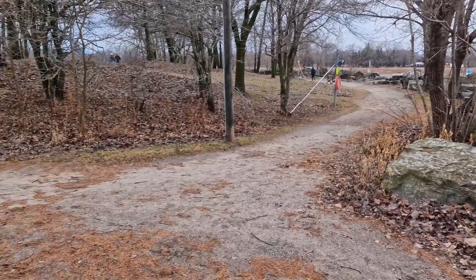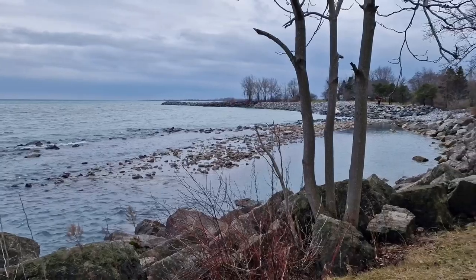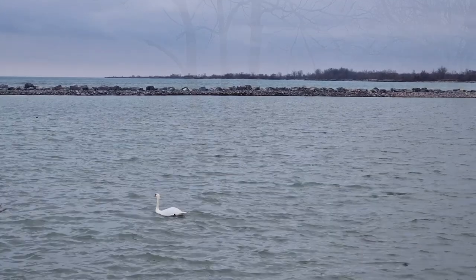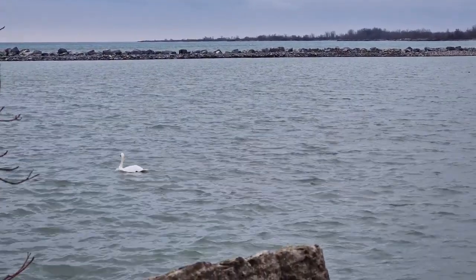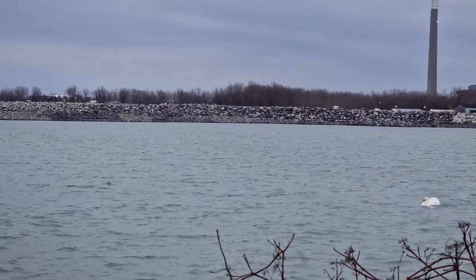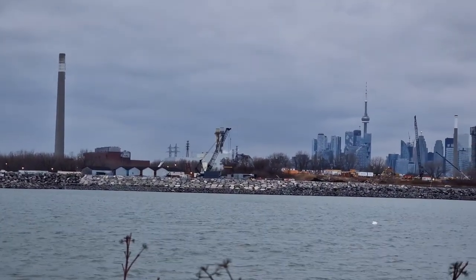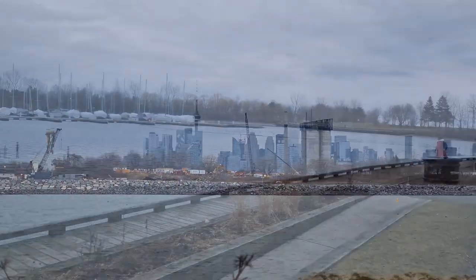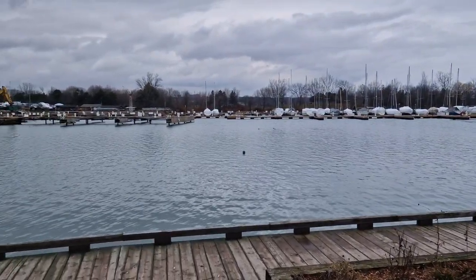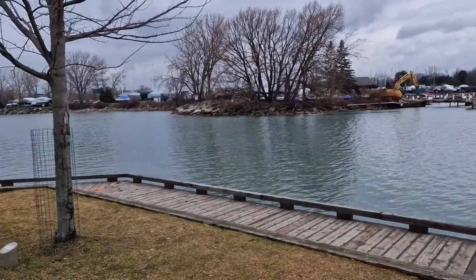This area is known as Ashbridges Bay Park and it's located on the waterfront in the east end of Toronto. Ashbridges Bay was once part of the large sand dune chain spanning the majority of the Toronto harbour, and these dunes were the result of sediment from the Scarborough Bluffs being deposited by the currents from the lake. Portions of the Martin Goodman and waterfront trails pass through the north end of Ashbridges Bay Park. Picnics, bird watching and hiking are all popular activities available here, and there is also a skateboard park nearby.